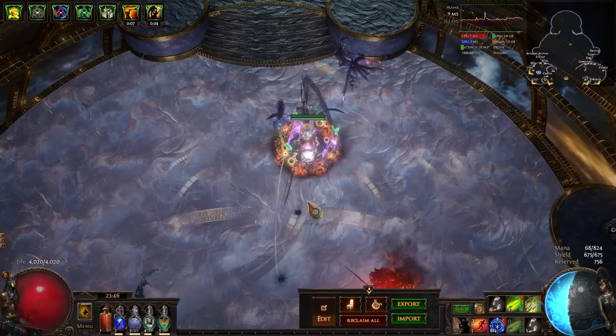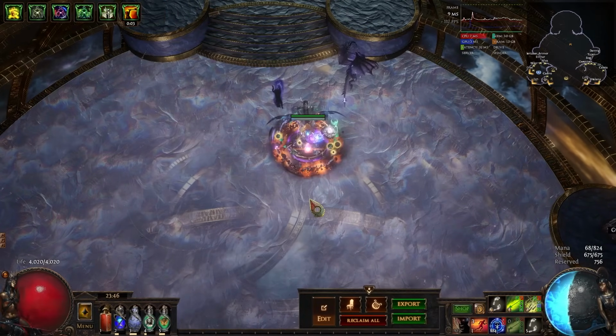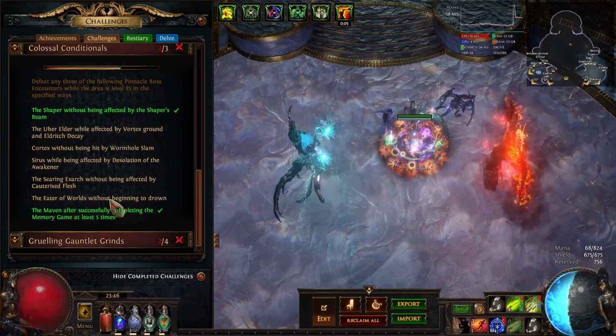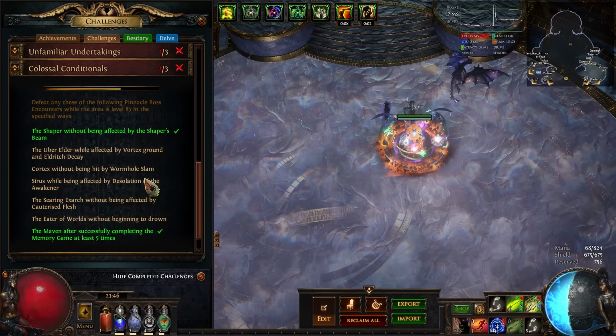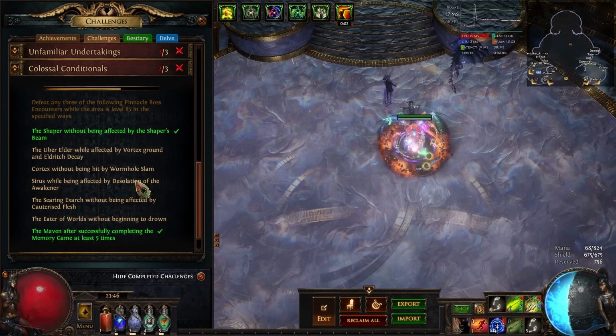Okay, so I may make more changes to the build, but I honestly don't think I need to. Like I said, I killed the Uber bosses, and although I need to do one more Uber boss kill achievement for this right here, Colossal Conditionals, that challenge, I'm thinking I'll probably just try to do Cortex without being hit by the Wormhole Slam this time. I don't really think I need to make any changes to pull that off. That boss was pretty easy.